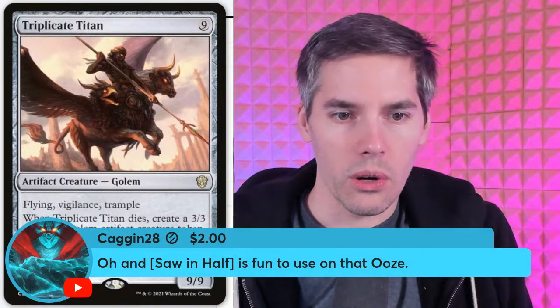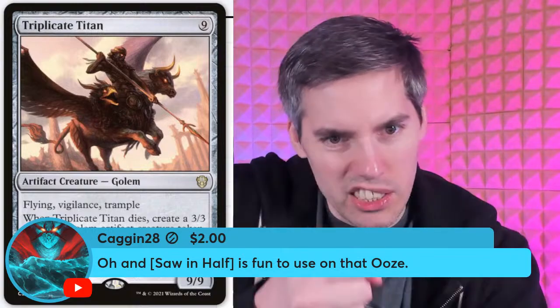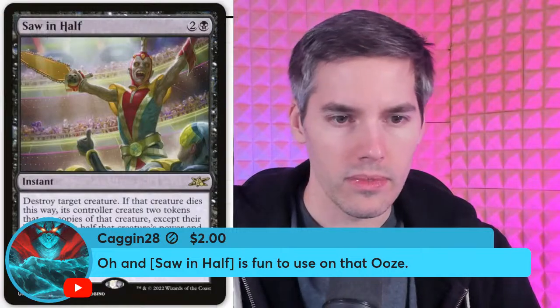Starting with Kagan. Oh, saw in half. Oh, I need a saw sound effect. Either way, you get a Super Chat sound effect.